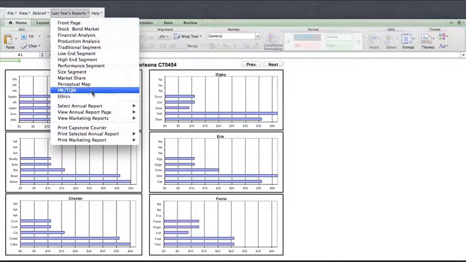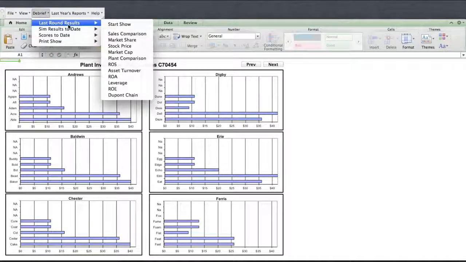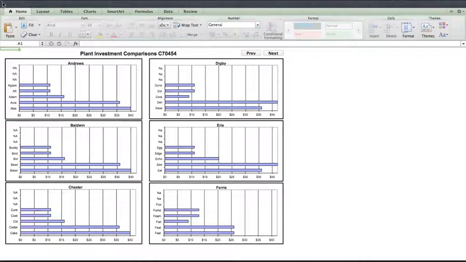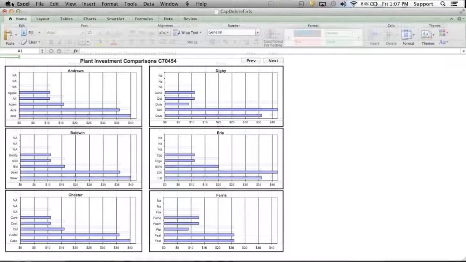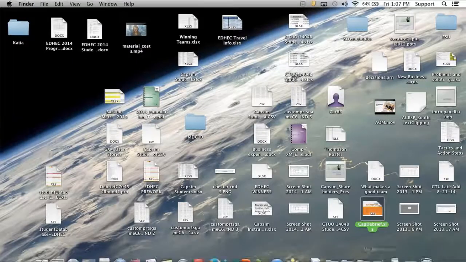This is the Courier or the Fast Track if you're doing Foundation annual report, and you can print things off again here too. So this is kind of a nice compact way to find not only the Courier or the Fast Track, but also a breakdown of various criteria. I think a lot of professors find this helpful. And again, that's the CAP Debrief, which can be accessed on your course dashboard.